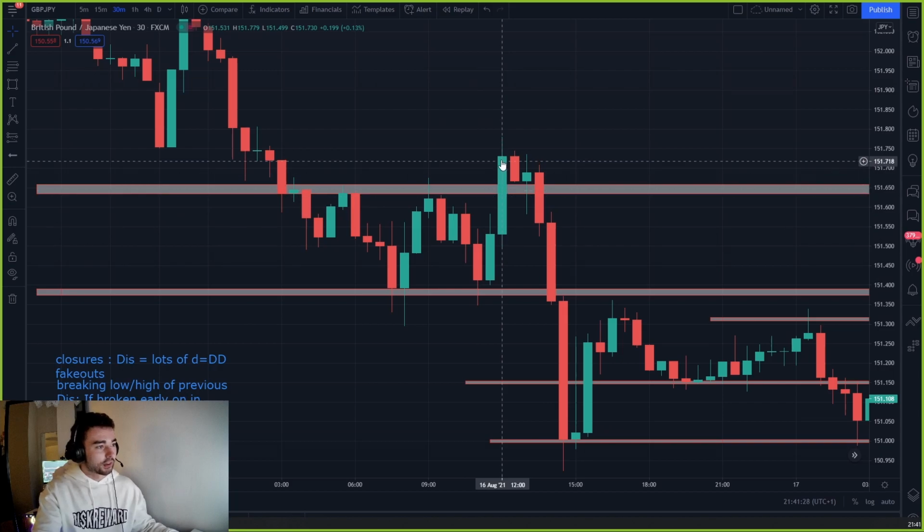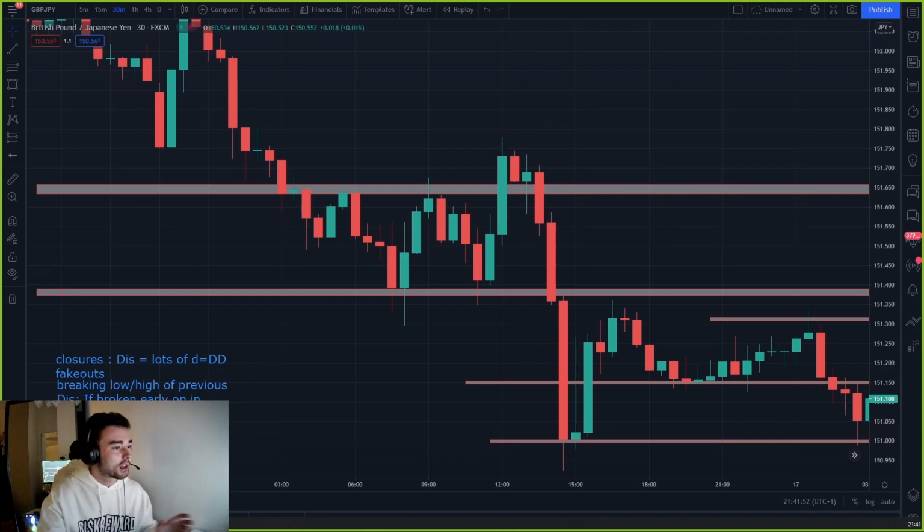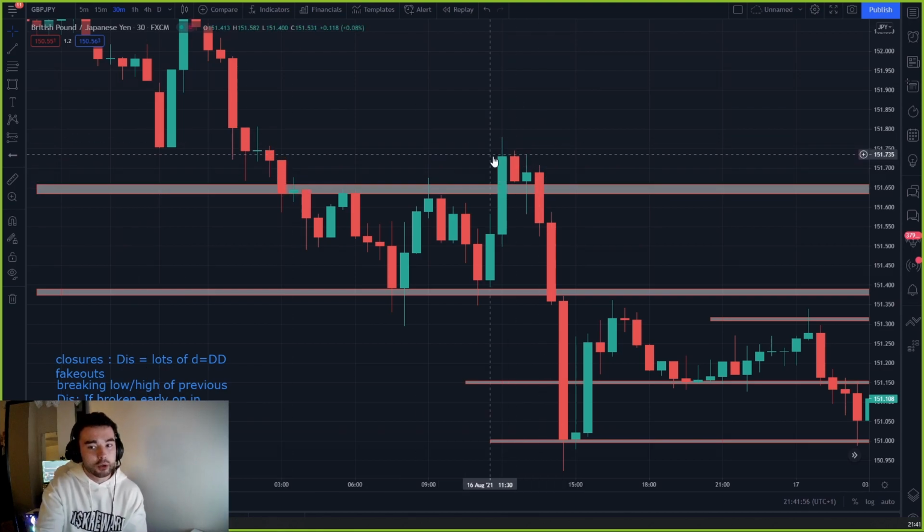And look at this, we've got a candle closure above. Now at this point, people who work on candle closure would be entering here. Stop loss would be below the previous low right here. And TP should probably be at the next zone, which is here. Which sounds fine. It's all good. And sometimes this will work. But I've realized that sometimes it doesn't work, and I want to make my profitability as high as possible. So we've got the closure, okay?